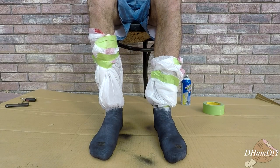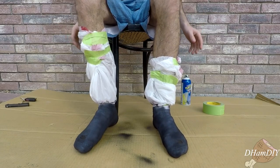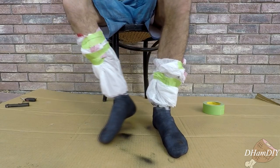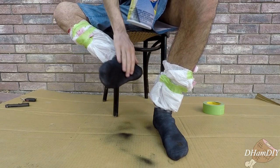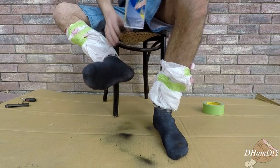So we've let these dry for a little while. Now we're going to add the second coating. They're a little bit sticky but you just want to let them dry a little bit, because that's going to help the Plasti Dip adhere to the actual Plasti Dip rather than soaking further into the sock. We want an outside coating on the socks.